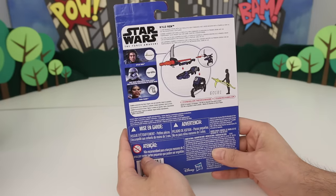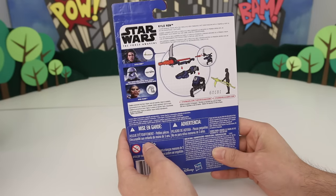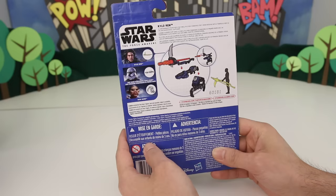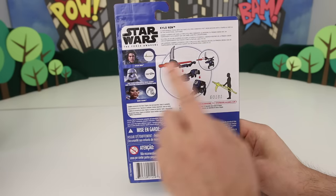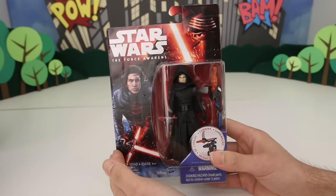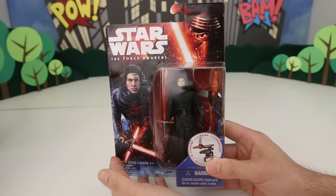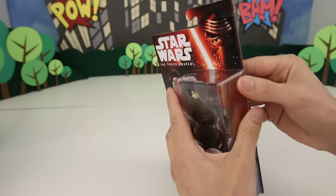So in the back here it says, a dark warrior strong with the Force, Kylo Ren commands First Order missions with a temper as fiery as his unconventional lightsaber. I think that's the same thing that it says on all the versions of Kylo Ren. So it's pretty cool. You see he has this really cool hood, and he also comes with this extra weapon here. So let's open this up and see what it looks like.